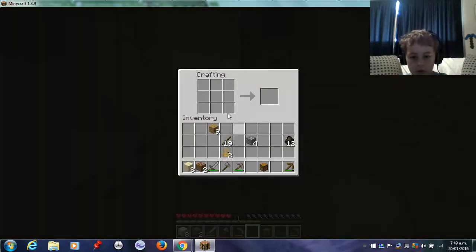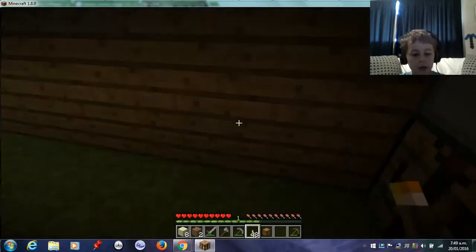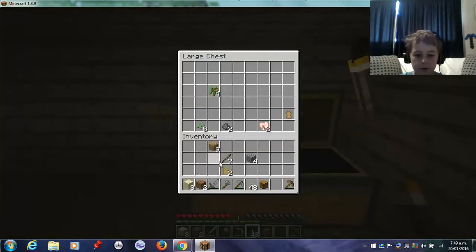So make torches. I don't need the crafting table to make torches. Oh my god. I don't think you can get creative mode in the tutorial. Well, it's a bit sad, but some things in life we're just gonna have to deal with until I get the full version. Well, it'll probably be a while.